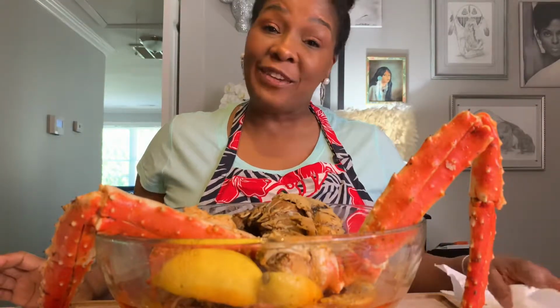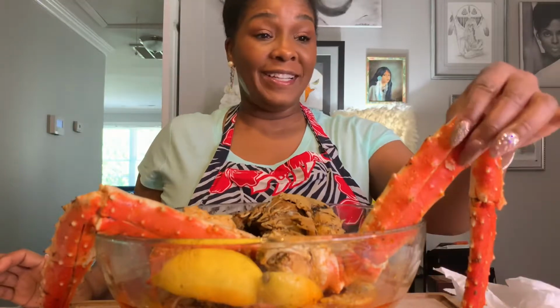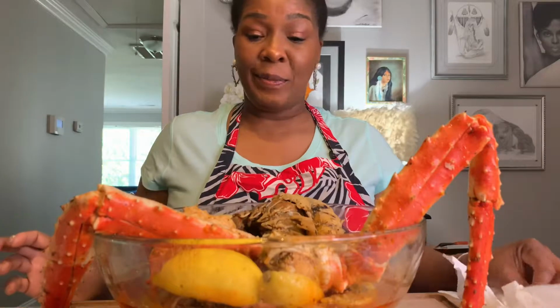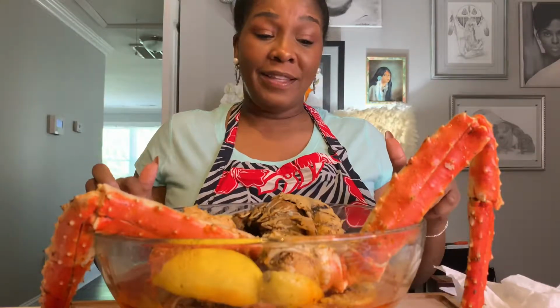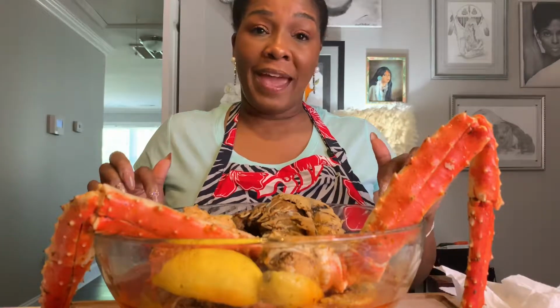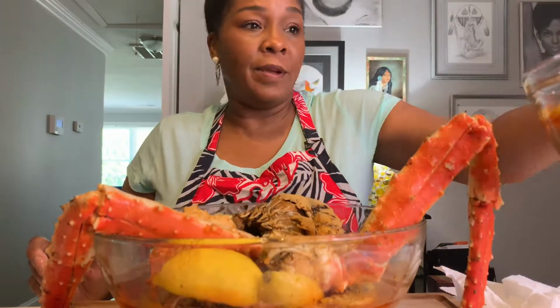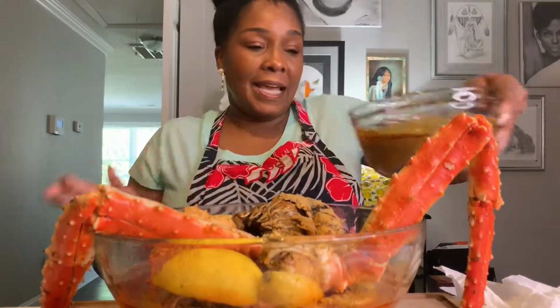Today I have a seafood boil and we're going to get into it before they get cold because I was doing some setting up. I actually have them in the sauce that I had them in the bag with. I did the boiling bag, but I do have an extra sauce over to the side.